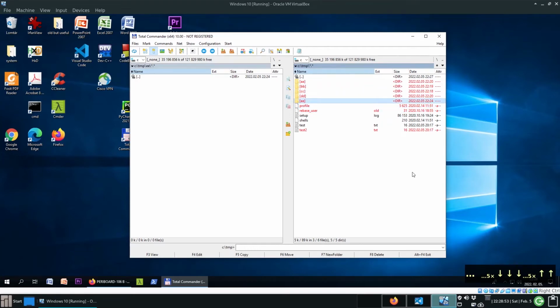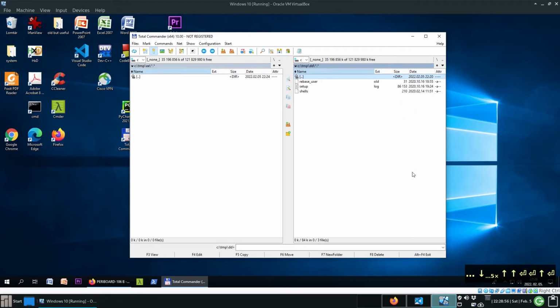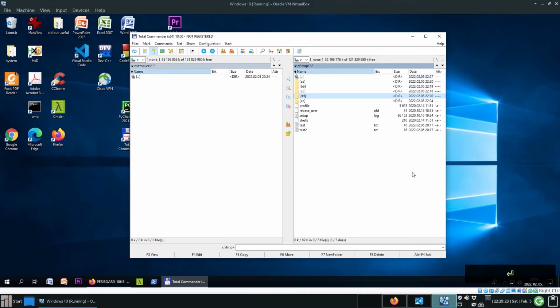And for instance, it's also very useful to quickly select everything. It's enough to press just the star and then everything is selected. Why? Because nothing was selected, and if you invert it, then everything will be selected. If you press again, then nothing will be selected. So it's a very easy way to select or deselect everything.